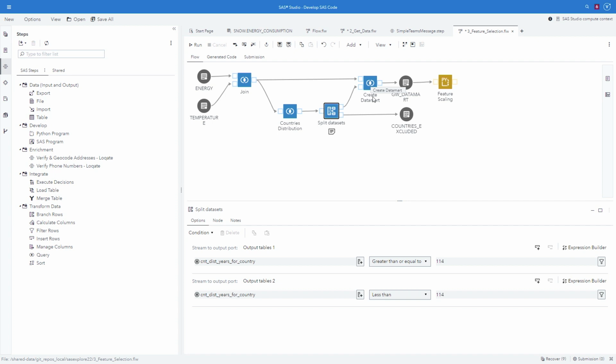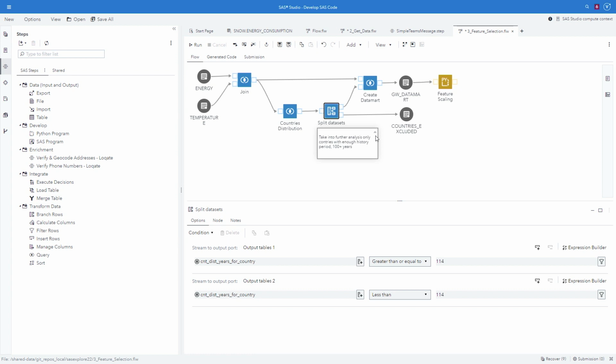Another thing to point out: maybe I'm going to give this flow to another user, and I don't want them to have to go through and learn all that. There is a nice feature where I can add notes. The notes can go in nodes themselves, or in this case, just a sticky note that I put on the flow to give whoever's using it after me a little more information, which is a nice thing to have.